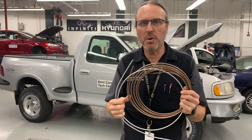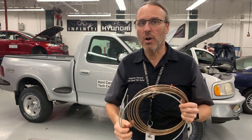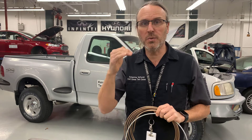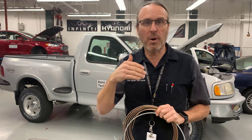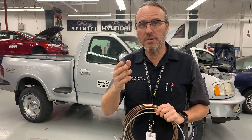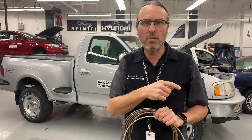In today's demonstration, I'm going to show you how to make an isoflare, also known as a bubble flare. The reason for making the flare would be the same as the double flare — you've replaced the line or cut one to length, and you need to reproduce the end to put the car back together. Maybe the brake lines were rusty, maybe they got damaged, and you're doing a repair. It's just a couple of easy steps, so let's get right to it.